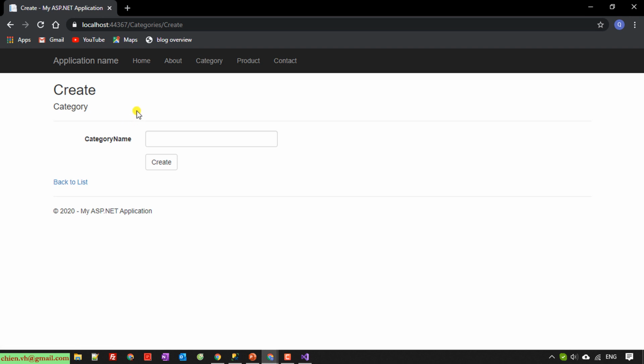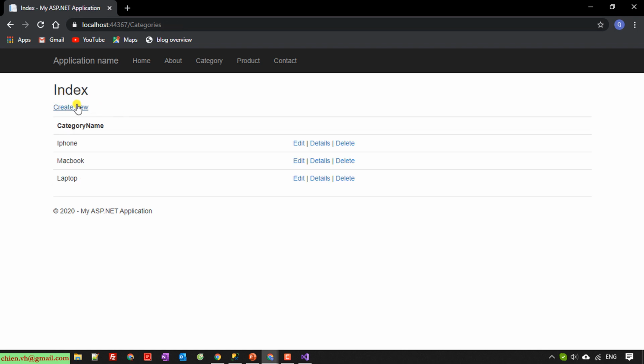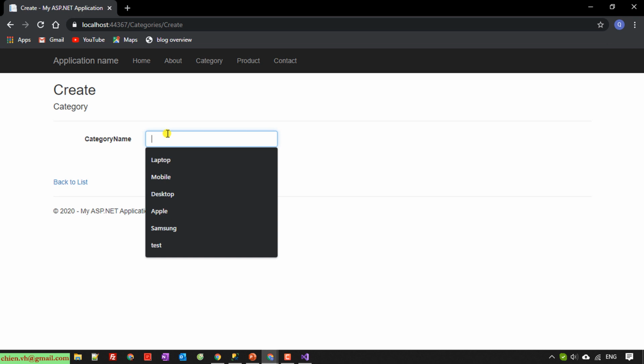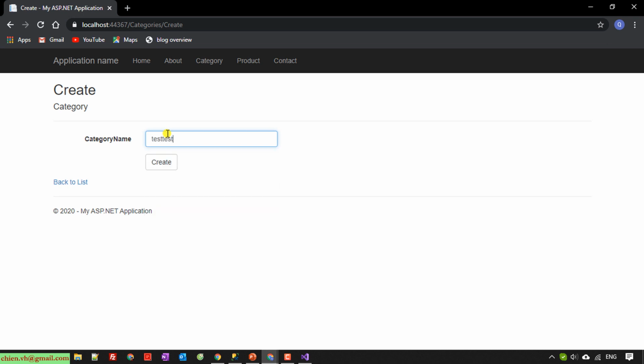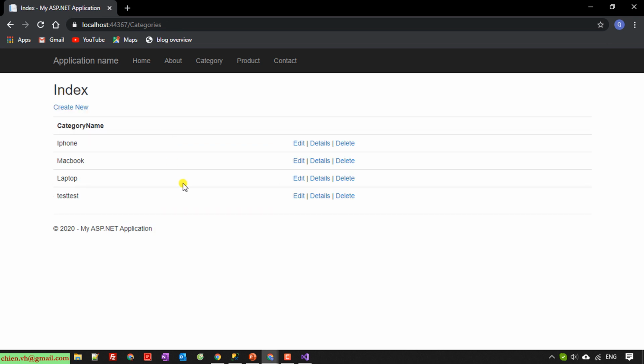I will have the option, laptop. Enter. Okay, and then I can enter any other name here. Tab. Okay, so here for the test, take a look at the right-hand side.